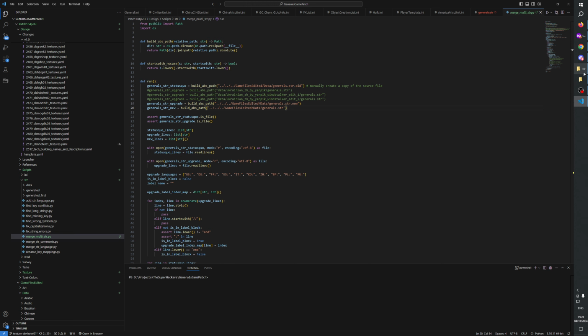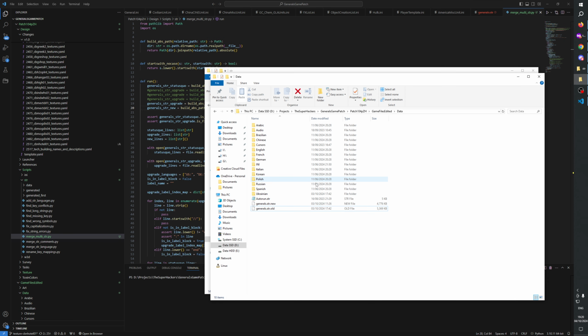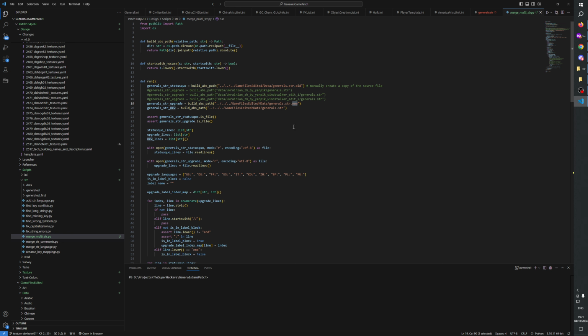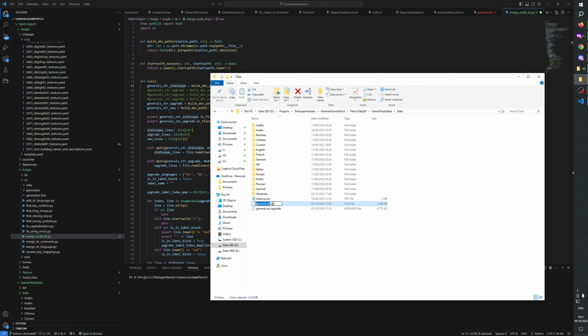How about we call it upgrades, just to avoid confusion? So this is upgrades. And this is the old one, or status quo. Let's call it status quo. So the name smash, status quo.